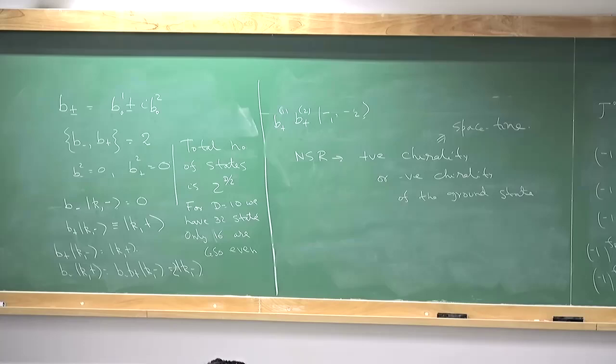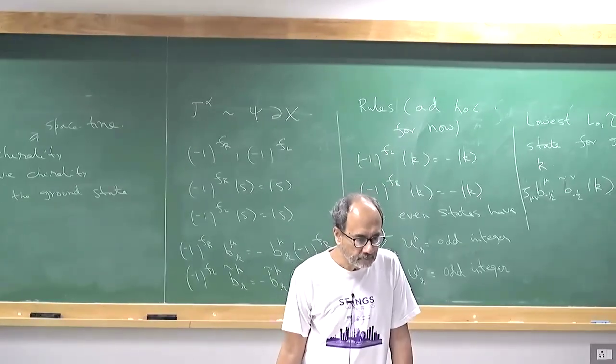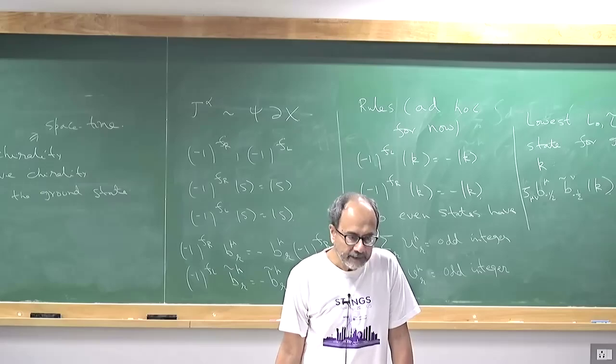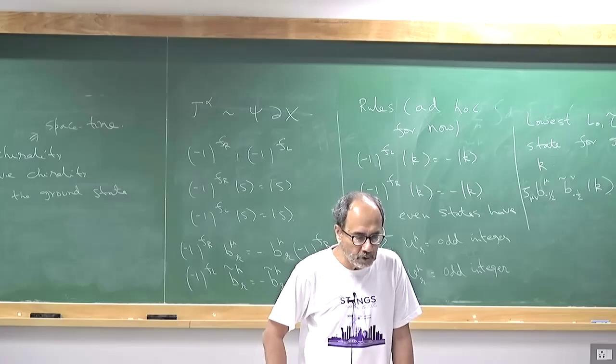So it's a representation theory argument that 16 and 16 prime are two different representations, but it also follows from the GSO projection, because you only project half of them. Then you cannot include all of them. The GSO operator takes 16 of them and converts them to the other 16, so one of the 16s you have to eliminate. Which one you eliminate is up to you, and that fixes the chirality of the state. You can choose a positive chirality ground state or a negative chirality ground state as your allowed state. So we can choose 16 or 16 prime.